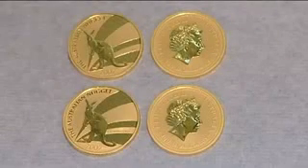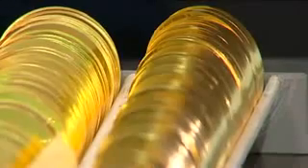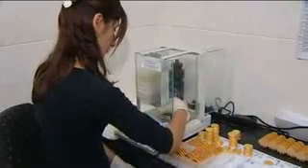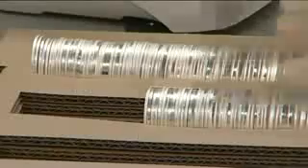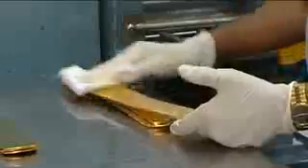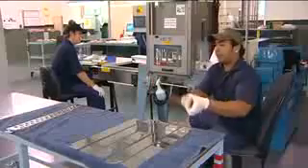A proof coin can take hundreds of hours of painstaking work before production even begins. With world class manufacturing technology and unrivaled expertise, the Perth Mint manufactures pure gold, silver and platinum blanks in various weights, shapes and sizes. As a coin with no imprint, Perth Mint blanks are purchased by overseas mints to strike their own legal coinage. The rolling and casting of the metal needs to be perfect within microns. The metal is pressed into strips of varying thicknesses and widths, and the blanks are cut out and their surfaces buffed to a mirror-like finish.